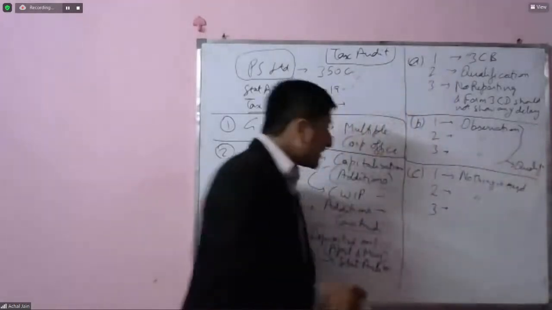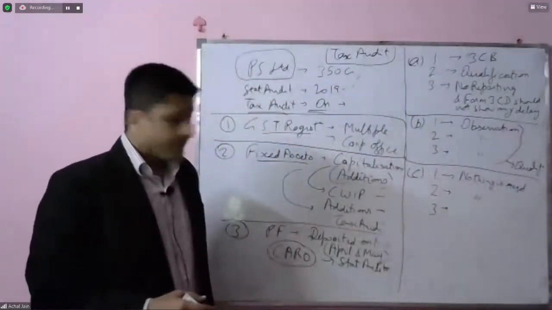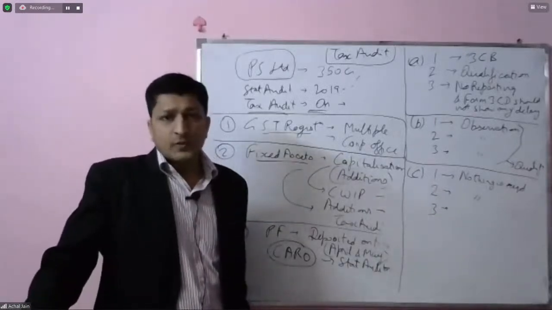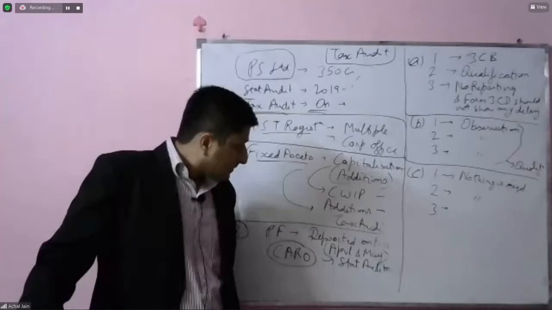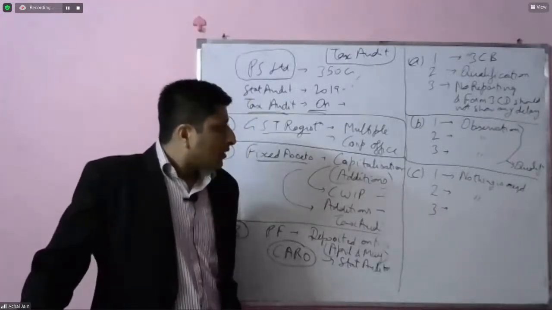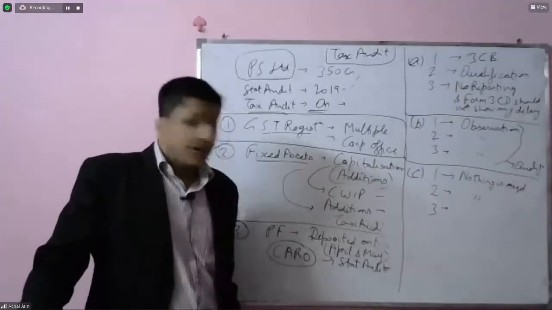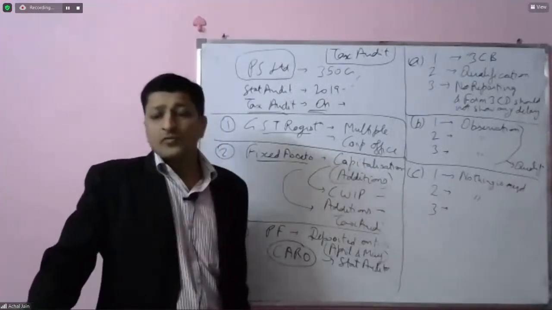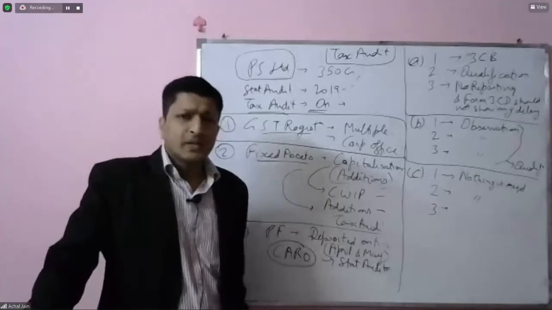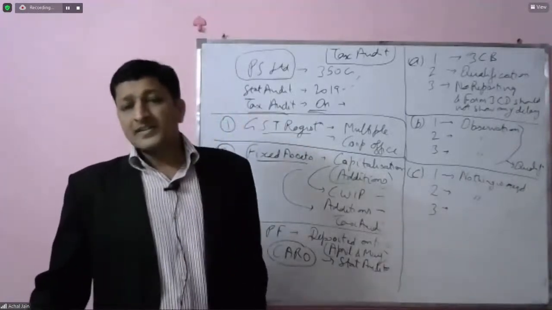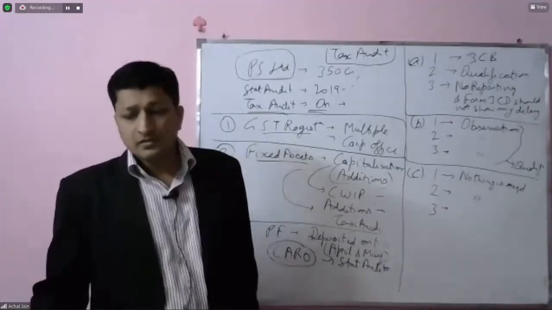For point number 3, this seems to be an integrity issue, no doubt about it. Because auditor can take a stand on everything. Auditor can take a position, auditor can remove the qualification, everything can be done. But to change the dates is something which is fraudulent in nature.